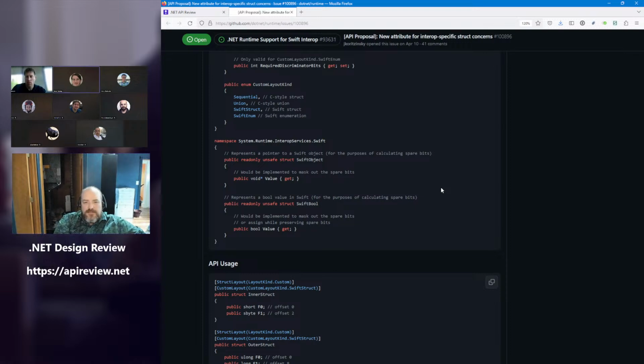Are these effectively transparent structs where the runtime's basically going to treat them as the underlying void star or bool field? If that was necessary, yes. I don't believe there is a scenario where these types would need to be treated specially as their underlying types, due to just when they would be used. And in the interop scenario, it's not going to call the value and pass that down. It's going to pass down the stored data.